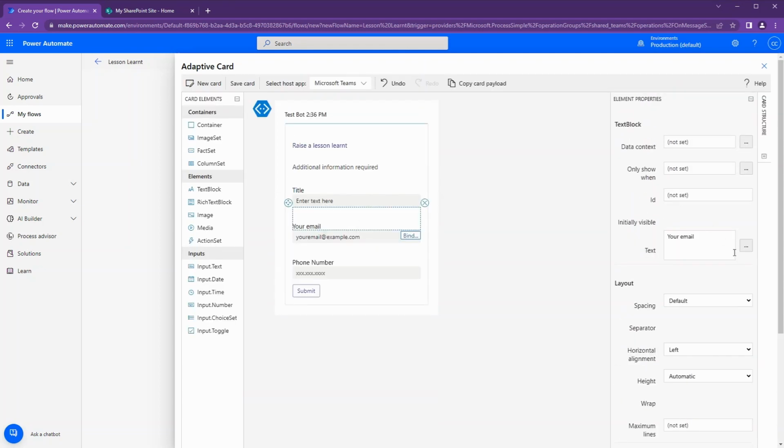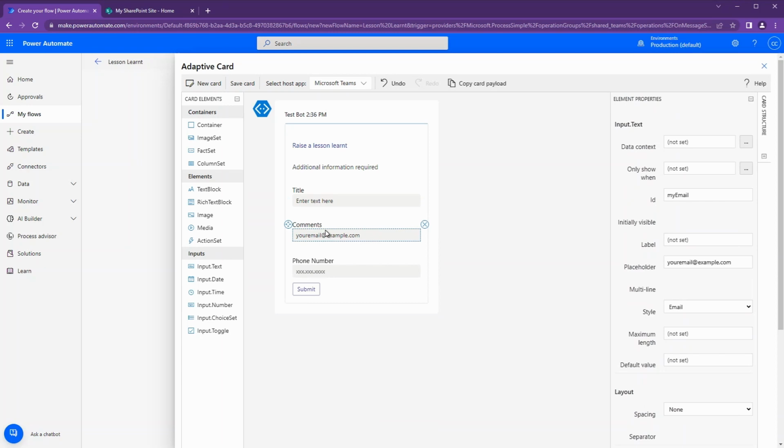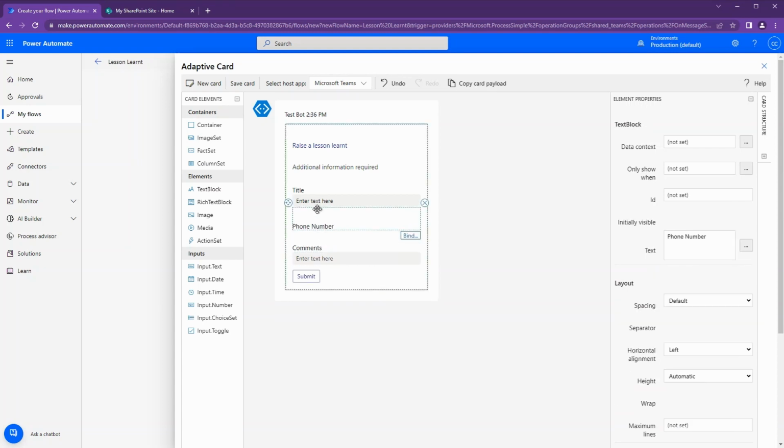Next, the email label. We will replace the current text with Comments and update the spacing to small. For the email text input, we will update the ID property to AC_Comments and the placeholder to Enter text here as before. Furthermore, we will change the style from email to text. Let's reorganize the layout by removing the final text input, then clicking and dragging the phone number label to between the text title input and the comments label. Update the label to Category and set the spacing to small while we are here.